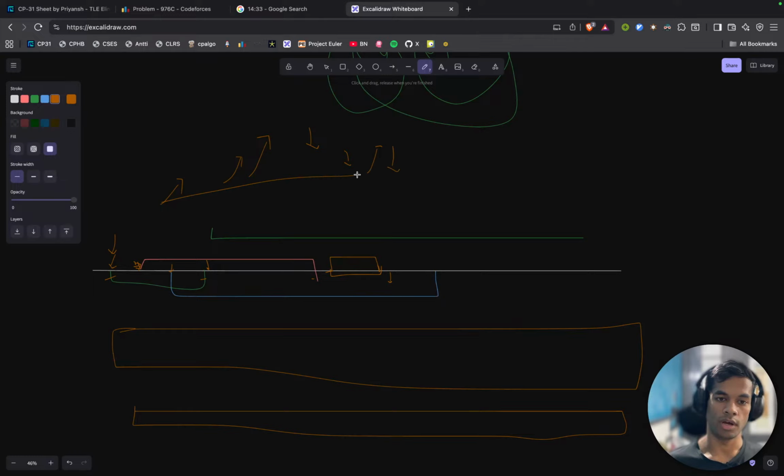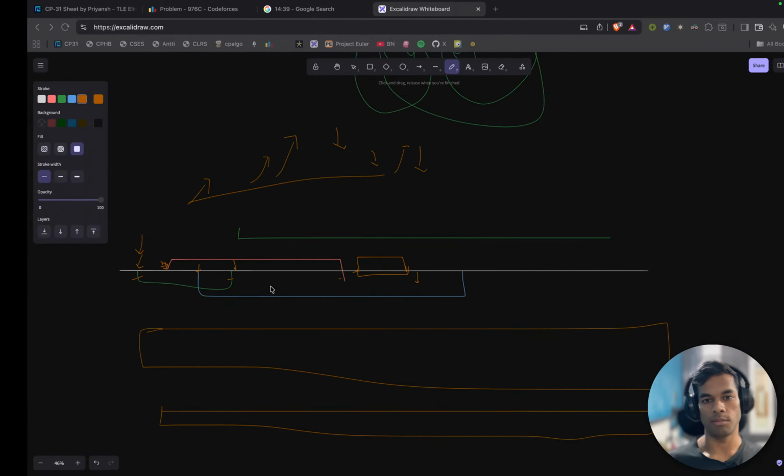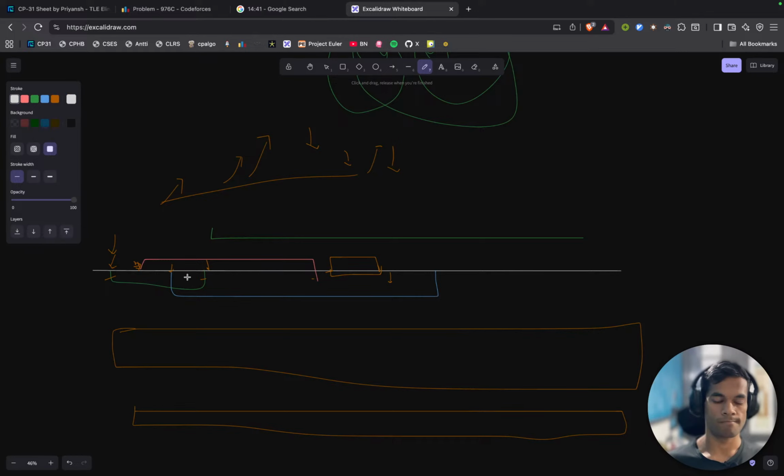But this going up and down are of different segments. I need to know which segment went up or which segment went down. Which segments are within each other. Okay, let's say I am looking for this segment, the starting point has to be inside and the ending point also has to be inside.